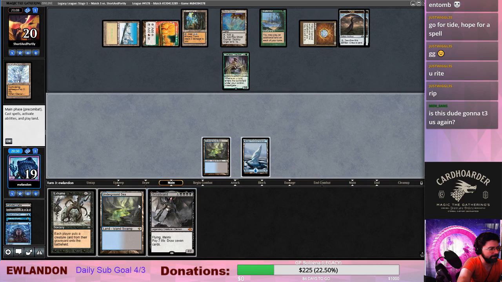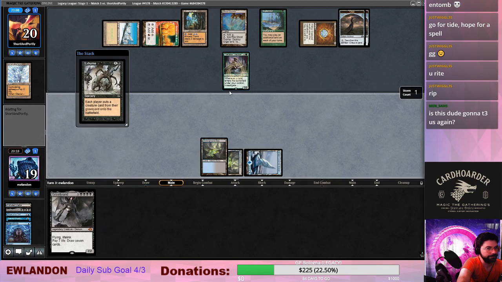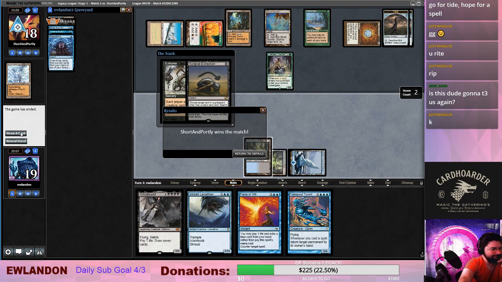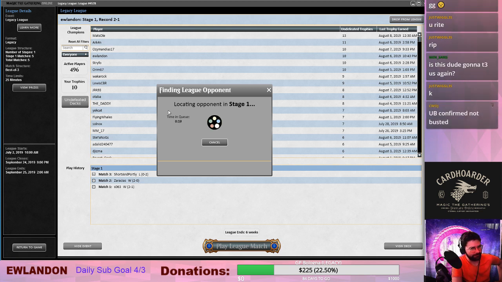Interesting. They have Crop Rotation. They're gonna do their own thing. Can't really play around it. Lame. That was a lame one. We mulled to 4, a bunch of no-landers. I don't think a basic Island is a keep with our hand there. Nope. Confirmed, not busted. Can't draw lands. Has to mull to 4 every time.